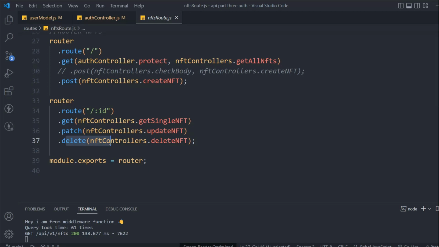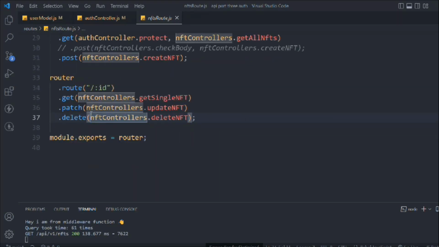But you can't allow anyone to delete the NFT. You have to set the role, and in our API, we're going to set the role. So we'll have multiple roles, like creator, user, guide, or admin. Only admin or guide are going to be allowed to delete any NFT, not the user. So that's the method we're going to build, and we're going to attach it to this delete router. Here we are calling this NFT controller delete function, but here we have to attach this function.